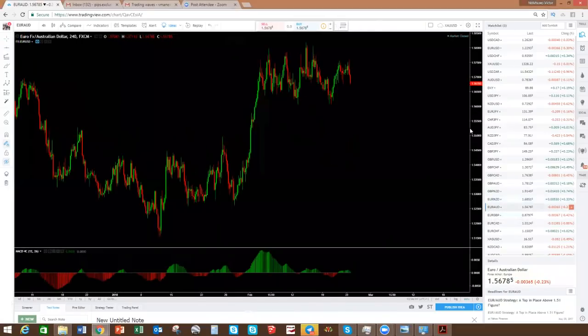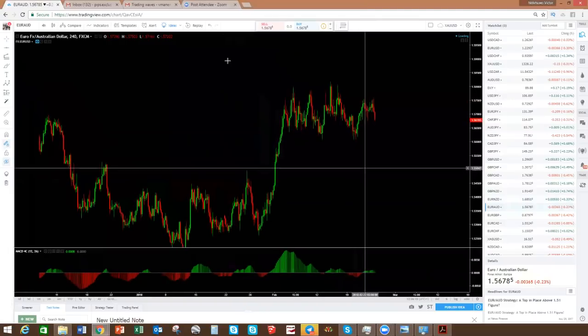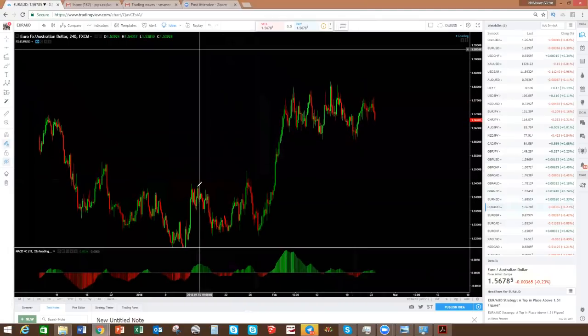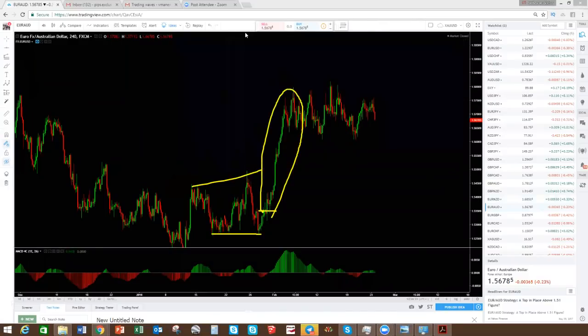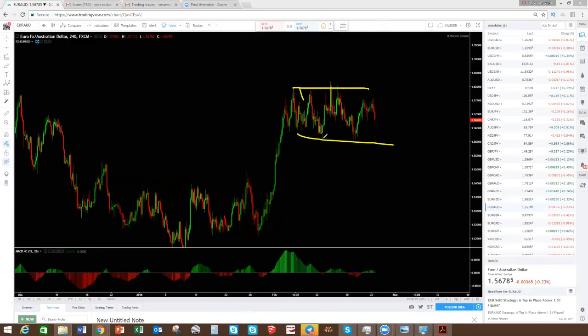Euro AUD, we've been trying to get the wave 5. If you remember the special video I did on Euro AUD, we bought it right here and we got all of this move to the upside. And now it is correcting, and this correction is not really going down. So this is a continuation pattern. So what we want here, if I just do it properly, this is what we have.